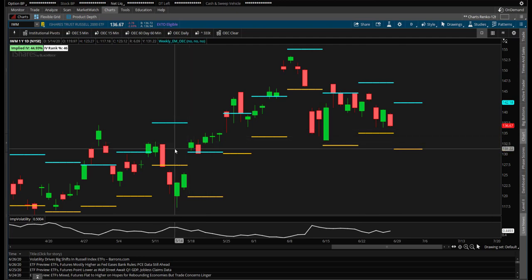So, okay, look, we got fade logic, breakout logic, boundary logic. If we're stalled and moving sideways, look at a boundary trade. If we're strong and aggressive moves with a lot of news and volatility, take a breakout. If everything is just a normal, continuous, slow grind, take the fade logic.